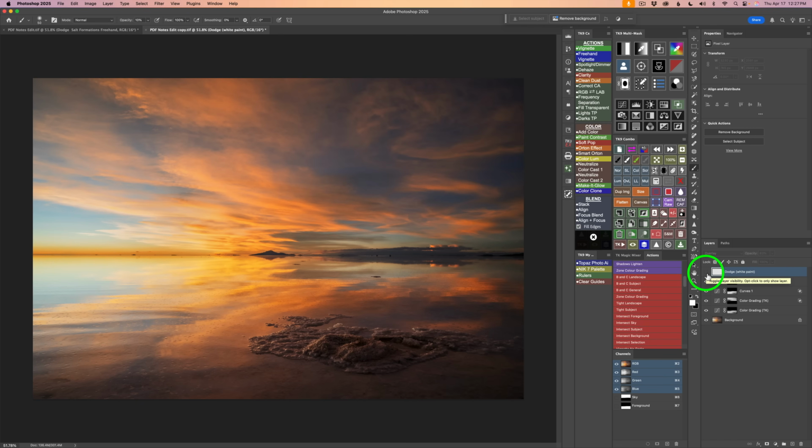Now, I went ahead and finished this off. This is before the dodging of the salt formation. And now let me turn this layer on. This is after. So again, before and after, but isn't that nice? See how that draws your viewer's eye right to these salt formations. Very important.